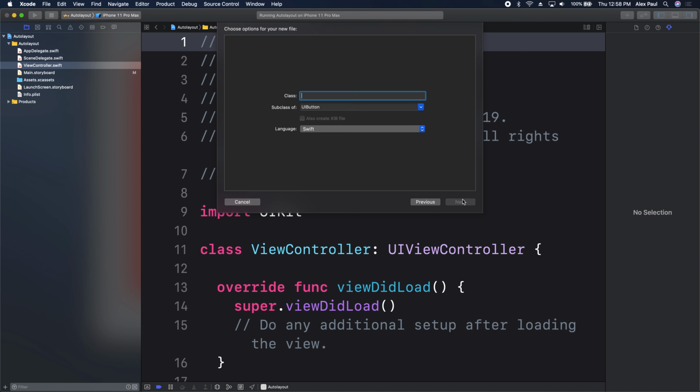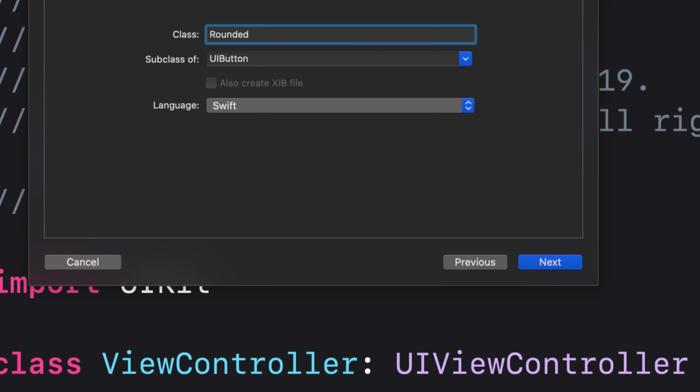For the class name, we'll call it RoundedButton. RoundedButton for now, that's fine. And it's a subclass. We've spoken about classes. It's a subclass of UIButton. If yours says NSObject, which it probably does, NSObject is the head of all Foundation classes. Everything inherits from NSObject. So here, change subclass to UIButton using the down arrow.